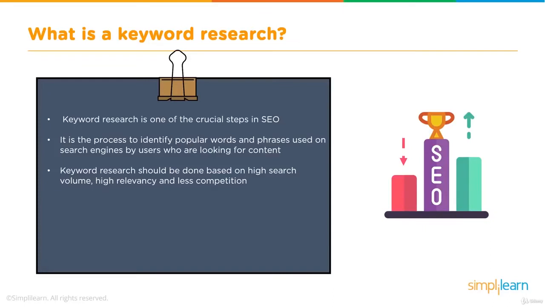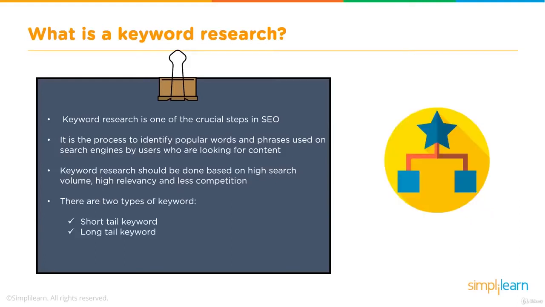You always want to choose relevant keywords, and then once you find or choose those relevant keywords, you want to be able to find out exactly how much volume and how much competition is associated with each of those keywords. And so when you look at keywords, you're always going to choose relevant keywords. But there are two types of keywords. There are short-tail keywords and there are long-tail keywords. And we're going to talk about both of these here. So let's start with short-tail keywords.